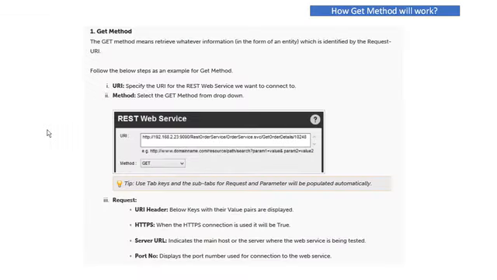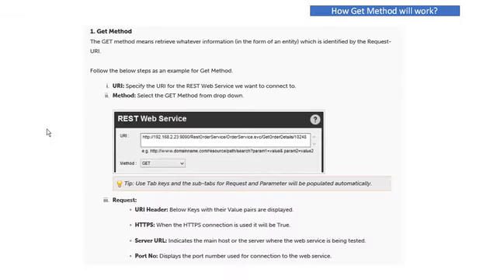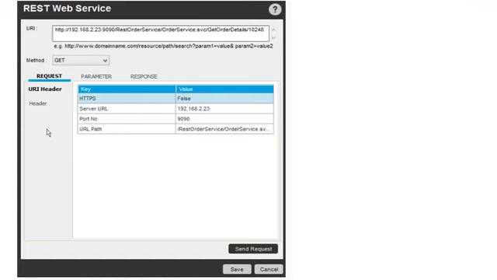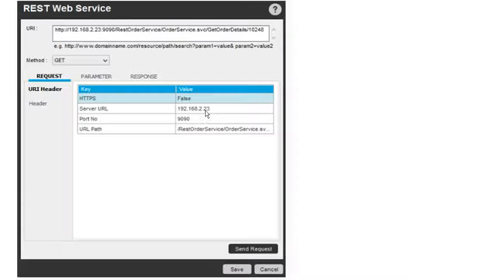Server URL indicates the main host, or the server where the web service is being tested. Suppose your web service is here, you can see your URI 192.168.2.23. This is the server URL for your requested get method. Port number displays the port number used for connection to the web service. Always this is 9090 or else whatever, port 8080. Your port has to be open before your method is called.